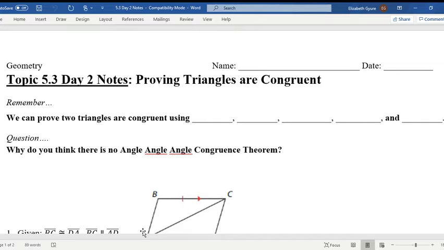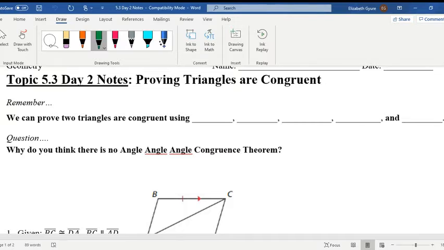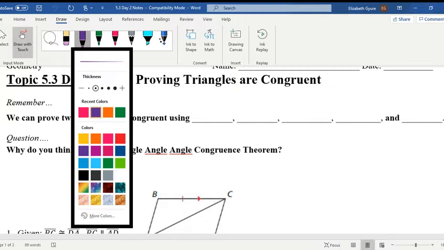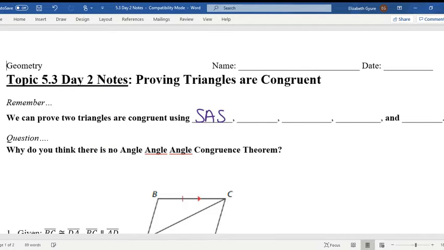They're like the little abbreviated shortcuts that we did on Thursday. Yep, that's one of them. Good. So side, angle, side. Good. Can somebody else tell me another one? Yeah, hypotenuse leg. That's exactly one of them. Who can give me another one? Side, side, side. Good. Another one?